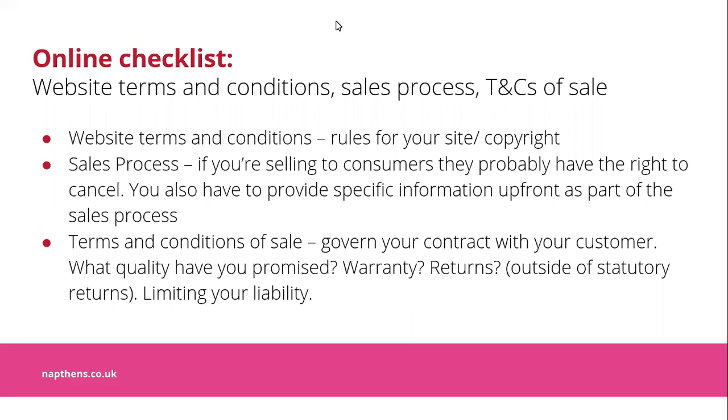Hopefully, if you're using an e-commerce provider, all this is going to be built into their process anyway. But the important thing is to know what to look out for, and it's the obvious things that people tend to forget. Yeah, it is, and it's not hard to comply with. It just needs a little bit of planning and thought. Absolutely. You don't want to be thinking of it on the day before you go live. You want to have it all nice and sorted out for when you need it.